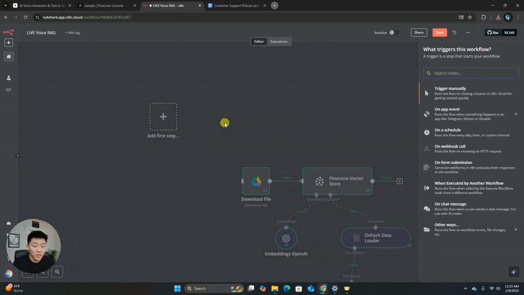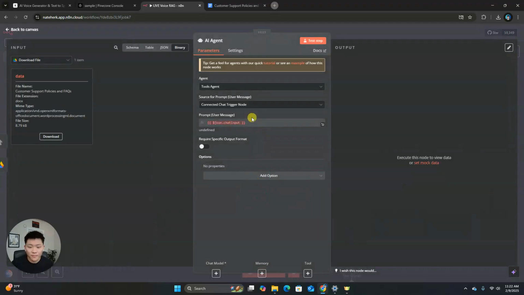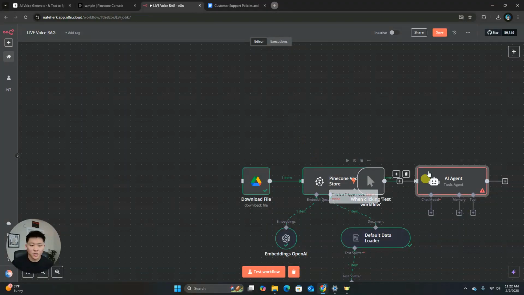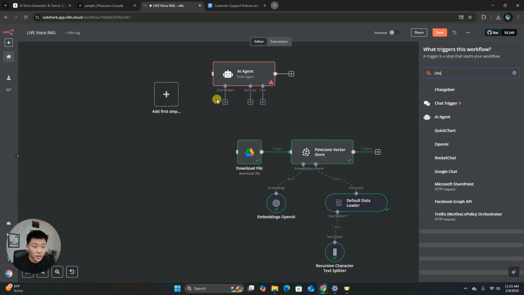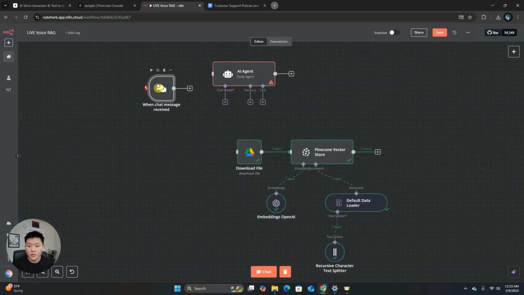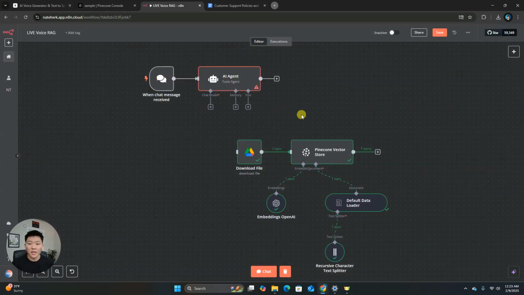now we can create our N8N agent to talk to it. So I typed in N8N. We're going to grab an AI agent. By default, it's triggered by a chat. Oh, we don't want to test manually. We want to trigger this by chat for now. So this is just part of taking the workflow step by step.